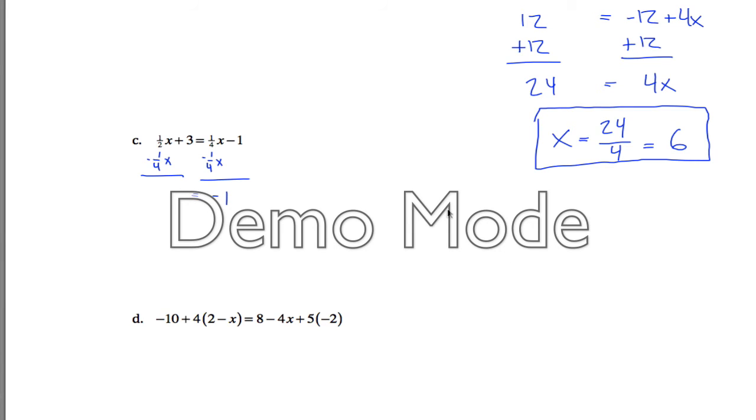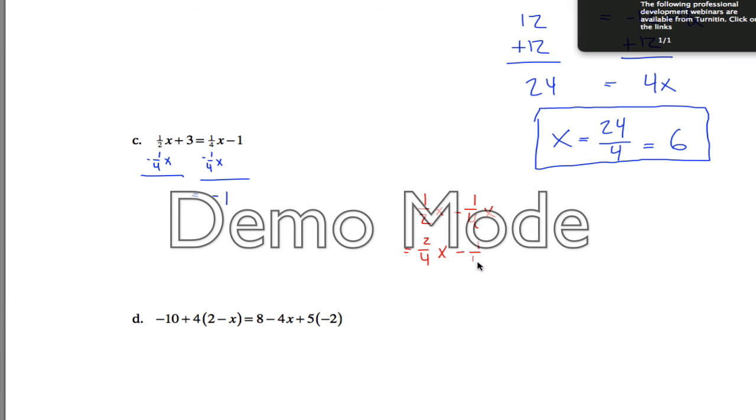Maybe I can figure this out over off to the side. I need to figure out what is 1/2 x minus 1/4 x. And these are like terms, so I can put them together, but the problem is if I'm going to subtract fractions, I need a common denominator. So my common denominator in this case is 4. So really I want to figure out, maybe I'll write this below, what is 2/4 x minus 1/4 x. And now that I have the same denominators, I can say 2 minus 1 is 1/4 x. So all that just to say that what goes here is 1/4 x.